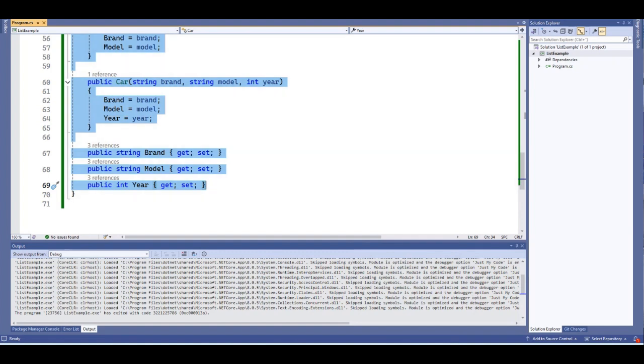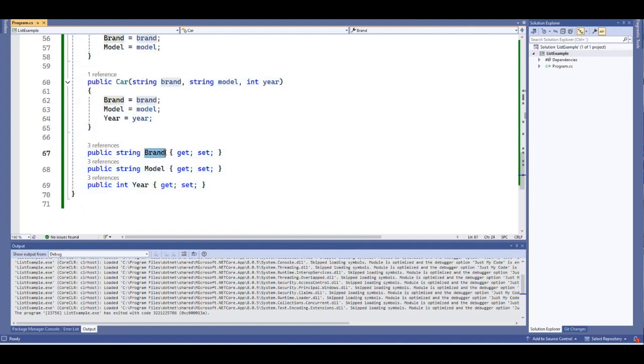Actually, we are going to work with a database, and we are going to create our tables, and each table will hold the header part, for example ID, brand, model, year information, color information, and the classes will be our model. And each property will be a header name. And then, yes, we are going to give the data, and it will be held in the table in the database. Later, we are going to say model. When we say model, it means that the class will be our model for creating the table.